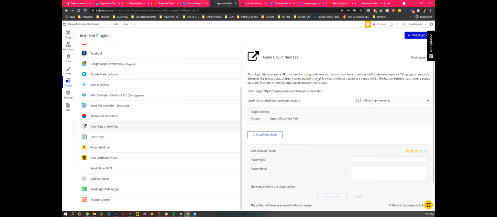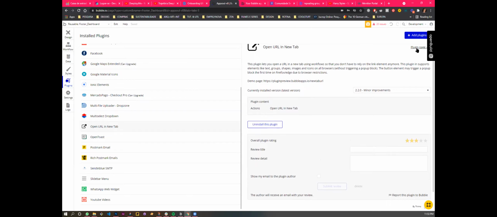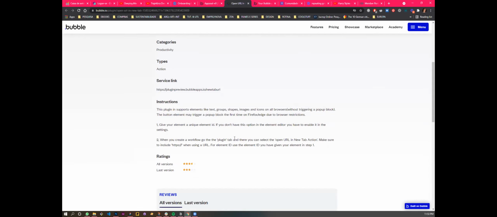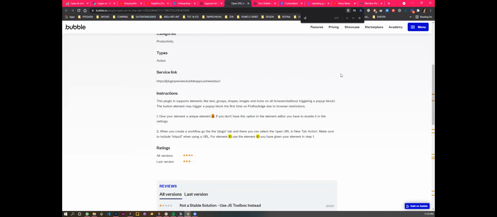So yeah, if you go to the plugin page, maybe they talk about why they require the element ID. All right, I'll check that because I super thought it was native from Bubble. Yeah, it kind of looks native, but I don't know. Usually when I'm opening something in a new tab, I have to use a little bit of JavaScript, so we could do that instead, and that won't require an element ID. Oh, nice. Yeah, it does require a plugin, but the plugin doesn't require an element ID to run it. Use the element ID you have given your element on step 1. Okay, I'll check this and let's walk around.